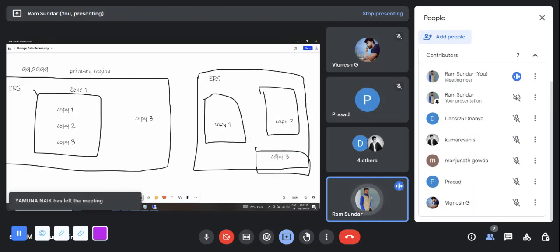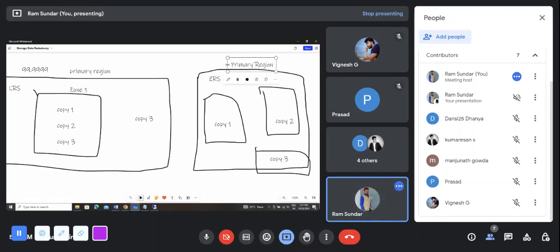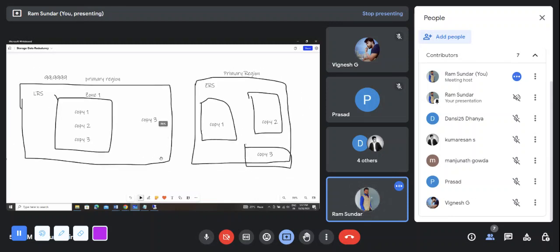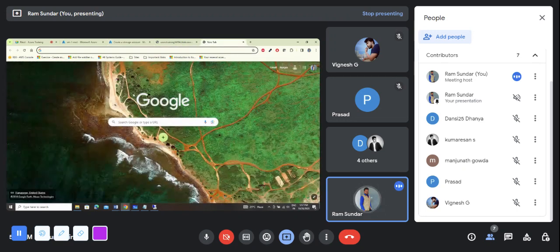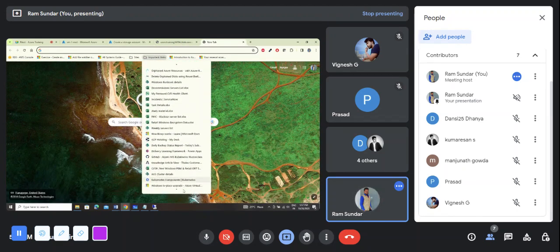These two, LRS and ZRS, happen at the single region level, that is the primary region. If there is any confusion, I will repeat it.